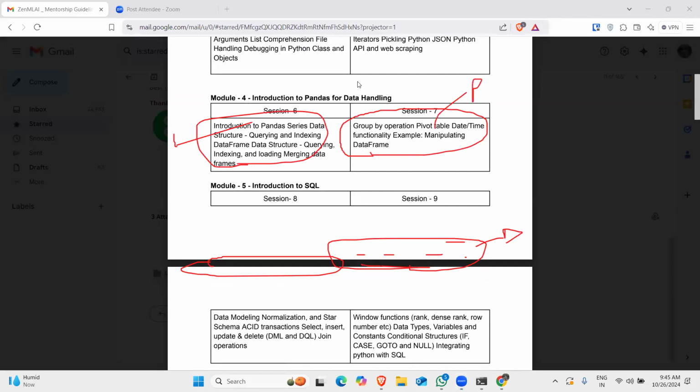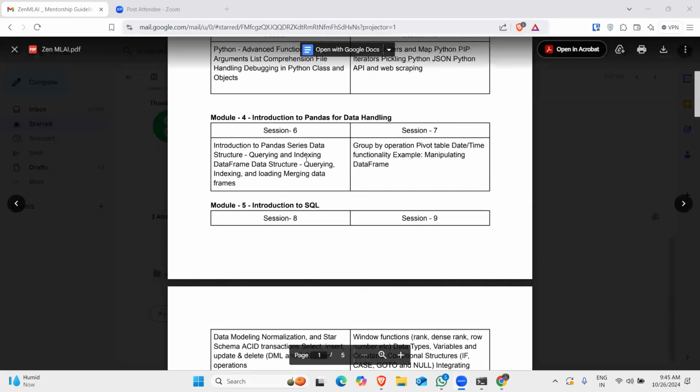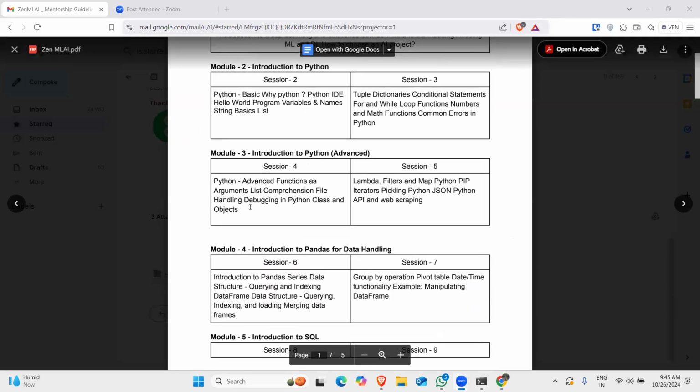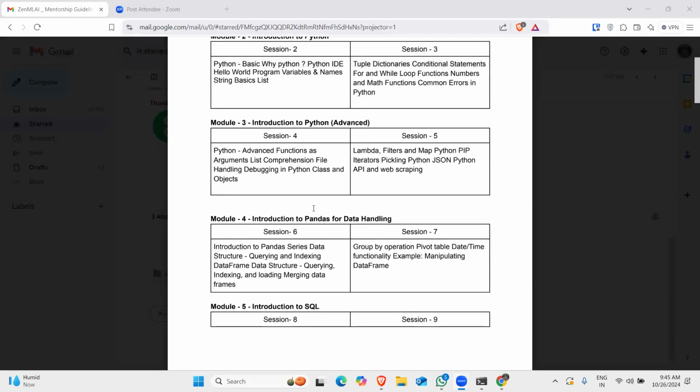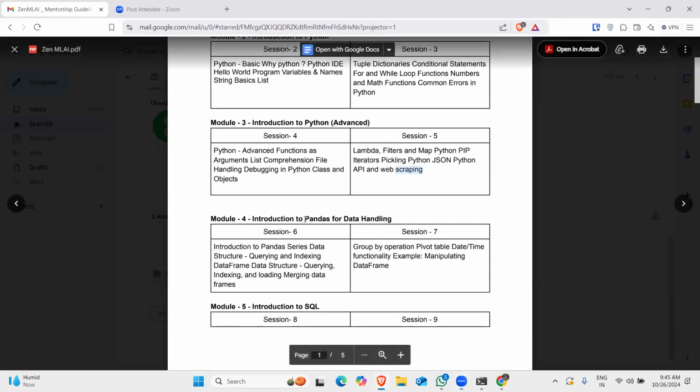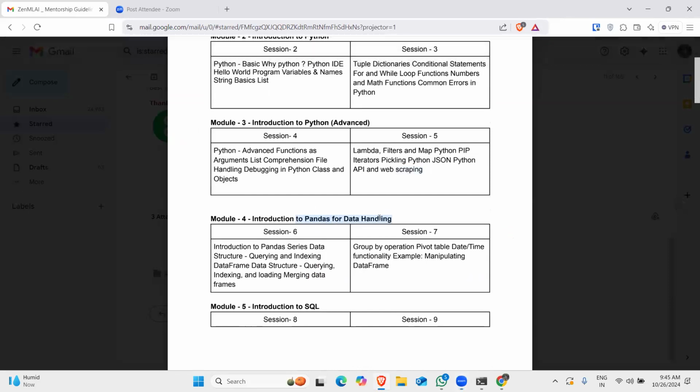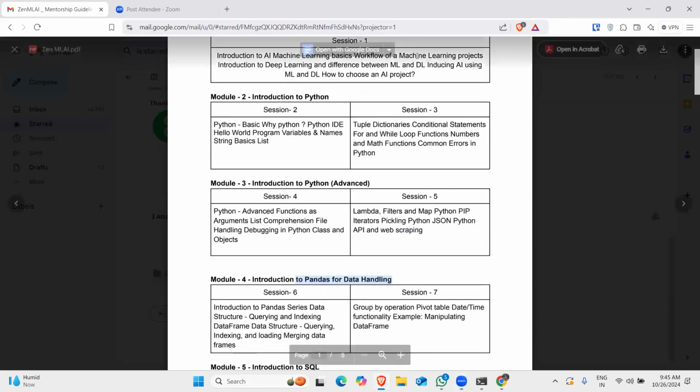So in a nutshell, whatever is remaining, we are going to cover in this pandas session, right? I mean, not in a single session, but in your entire pandas sessions, right?